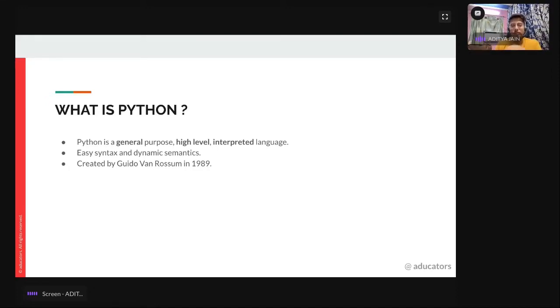Domain means data types. Number data types could be your integer, your float, your complex number. If you talk about string, that's the collection of your characters. So we have a lot of data types.